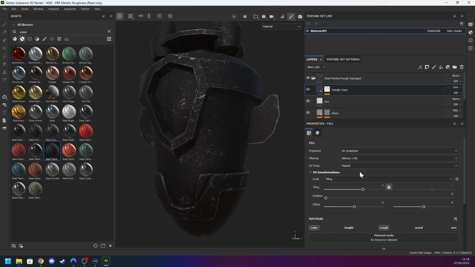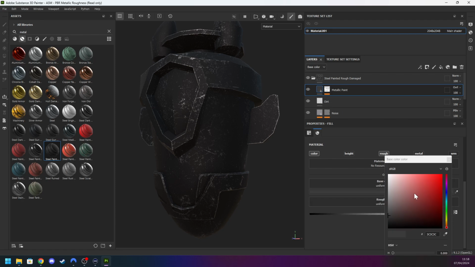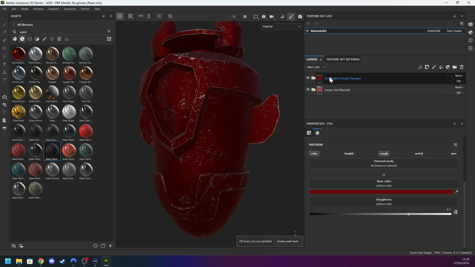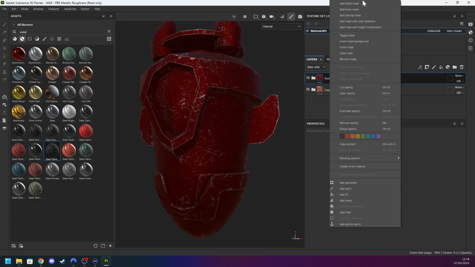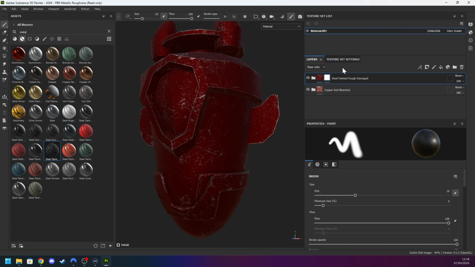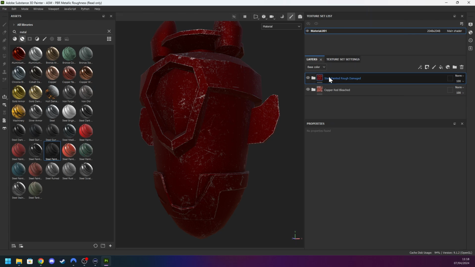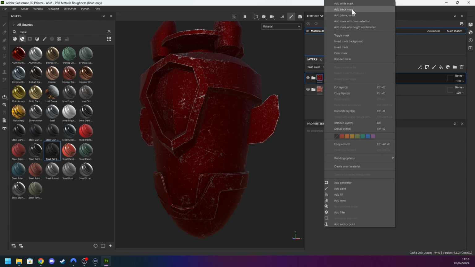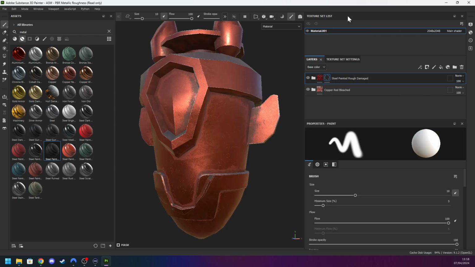If we just change the colour of that to a darker red, like that. And then we basically want to put a mask on this. It's a white mask. No, it's the other way around. It's a black. And then with that, we can just kind of paint it where we want it.